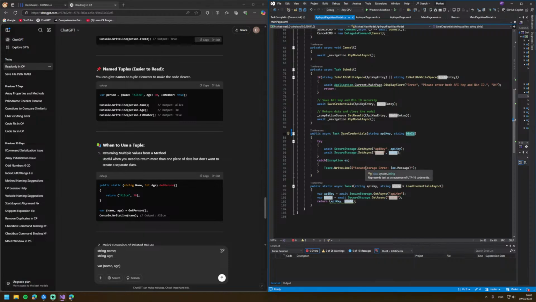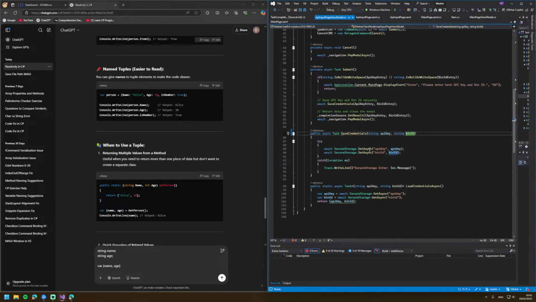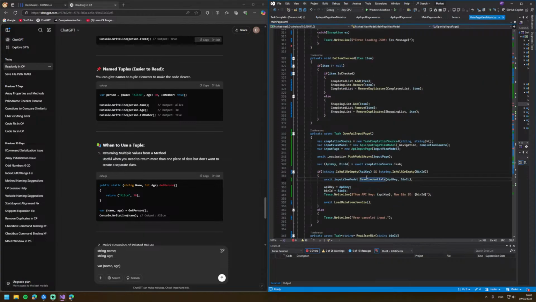If there is an error, it is going to show up here. You see API key and bin ID for this. Also need to remove this.